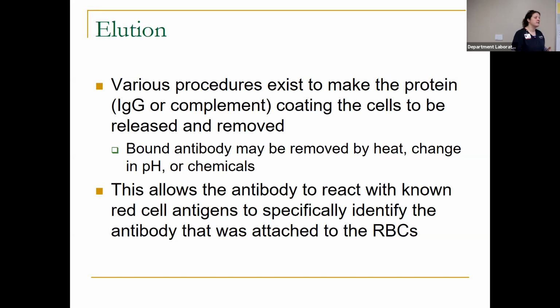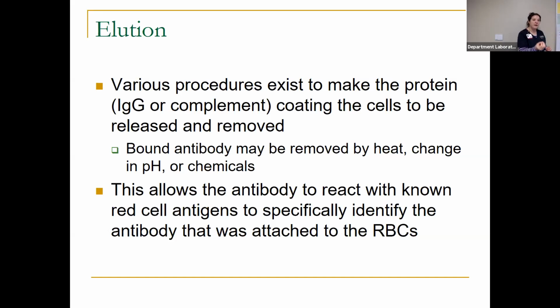Usually heat treatment is only done if you expect some type of ABO discrepancy, okay? We typically, if you're dealing with another IgG antibody, we will do an acid eluate, all right? So you do a series of treatments. That acid is going to affect the pH. It's going to dissociate the antibody from the red cell membrane, and then you go through a series of washes and you're left with your elution or your eluate, the supernatant.